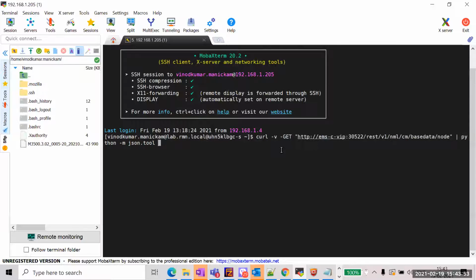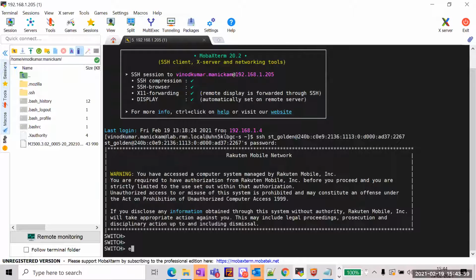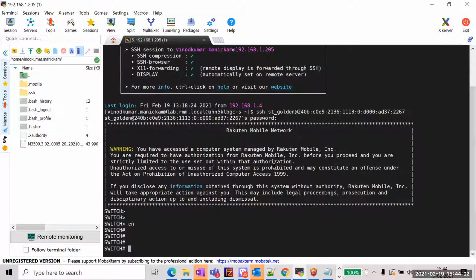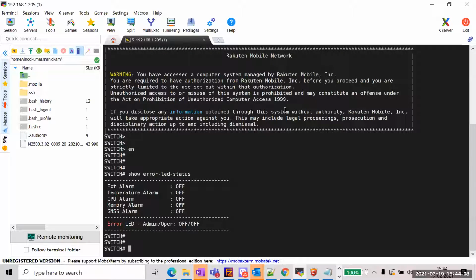Let me log into the STU. You can execute the command show error LED status. This is the command to check the alarm LED on the STU.